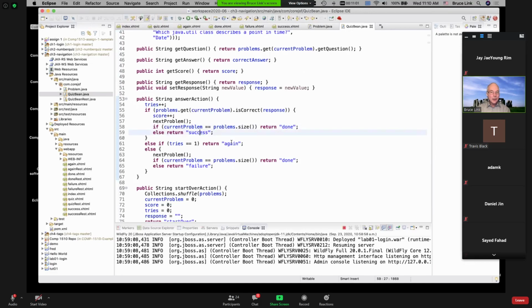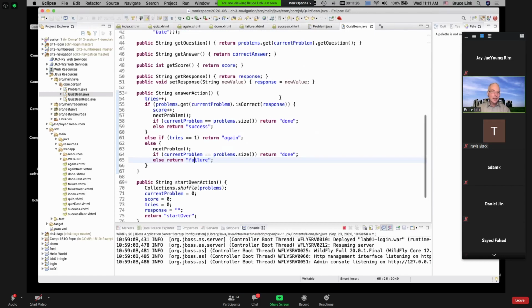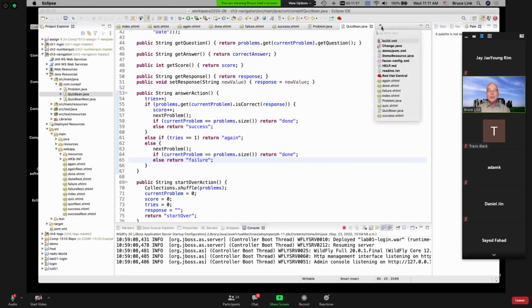And from this, I can see that I've got done, success, the things that can be returned, those are the outcomes. And this one answer action method actually gives you what it looks like 4 possibilities. Yes, 4 possibilities. So it's really the main driver of where do I go next. And then what page is that? Well, I need to look at the navigation, which has now disappeared off here.